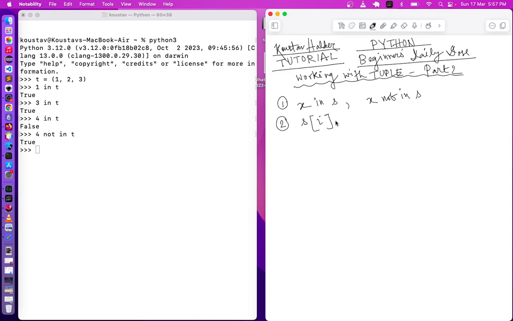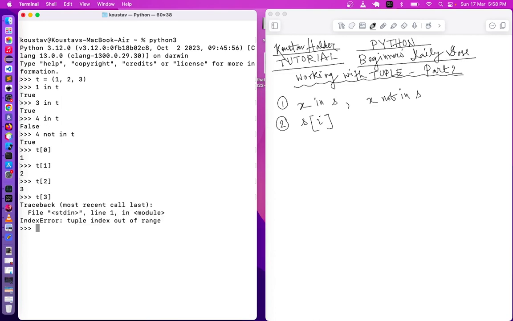And if i is greater than or equal to the length of the sequence, then it will throw an IndexError. So let's see, we have in this tuple T 3 elements. Obviously T[0] will give 1, T[1] will give 2, T[2] will give 3. What if we do T[3]? We are getting an IndexError because the index 3 is out of range. All the possible index positions of T are 0, 1 and 2. Now, what if i is negative?